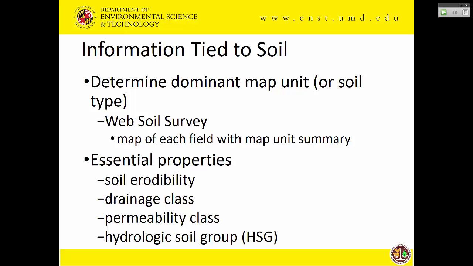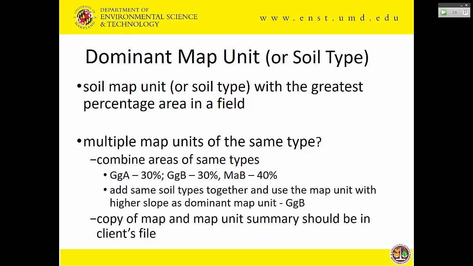Now, go back to this. Some fields have a clear dominant soil map unit from one soil type. Others don't. And if there's more than one soil map unit of the same soil type, my opinion is that you should go with the major soil type in your field. Okay, so typically your dominant map unit is the one with the greatest area. Your dominant soil type is the soil type with the greatest area.